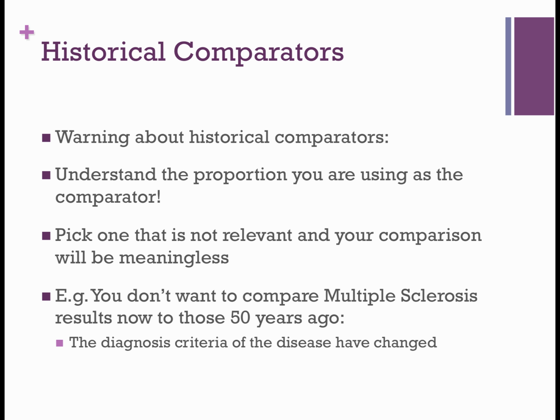As an example, you don't want to compare multiple sclerosis results obtained from studies now to those 50 years ago, because the diagnosis criteria of the disease has changed even in the last 10 years. So using a comparator from 1945 would not be informative to the disease as it is described and understood today.